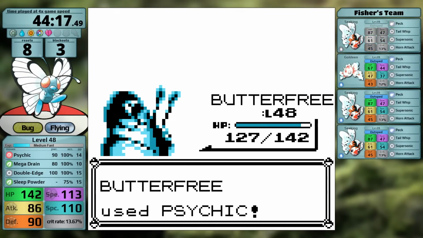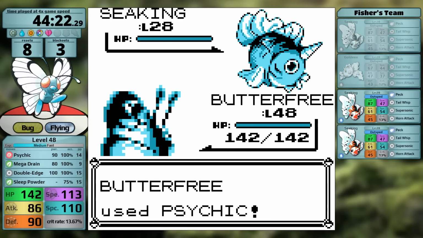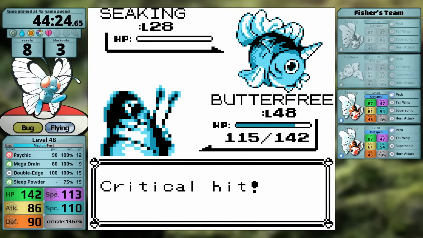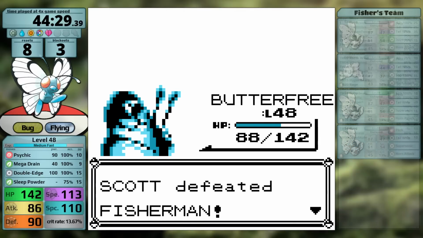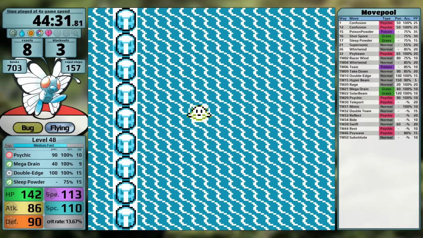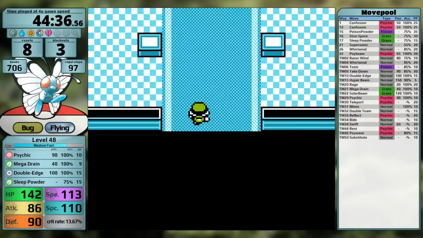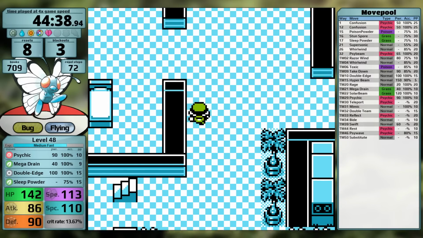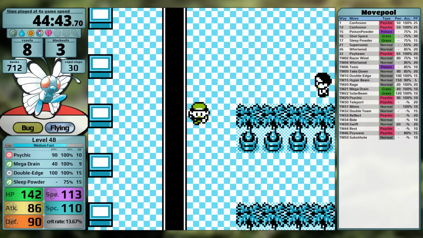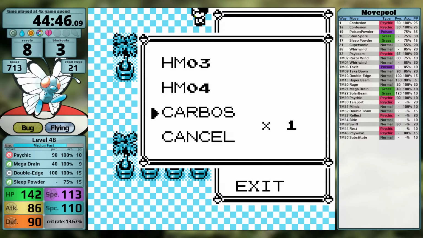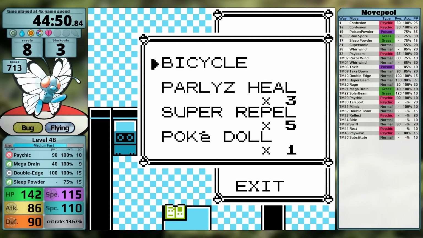Not ideal damage ranges here. At least we can heal on the Goldeen. So if this was Yellow, we would now be talking about how Blaine is an absolute terror, and he is one of the strongest gym leaders in the entire game. But this is Red and Blue. Blaine's gonna be bad. We should be totally fine. He might beat us, because we are weak to his moves, but he'll only win with luck.